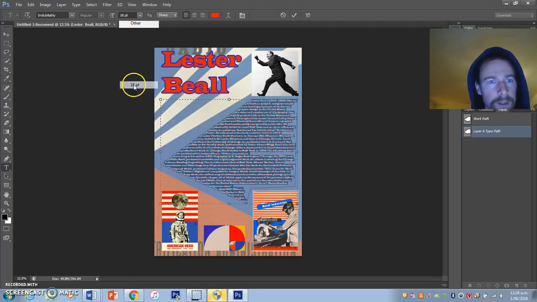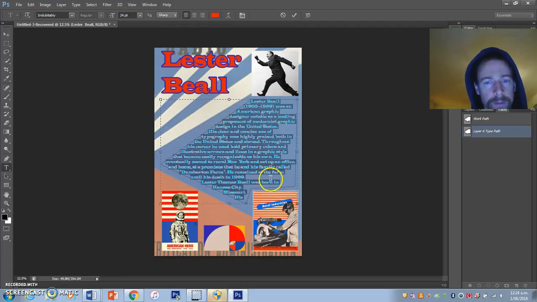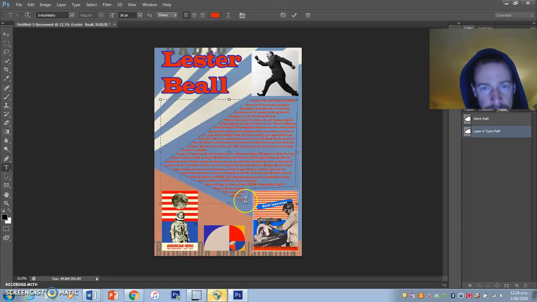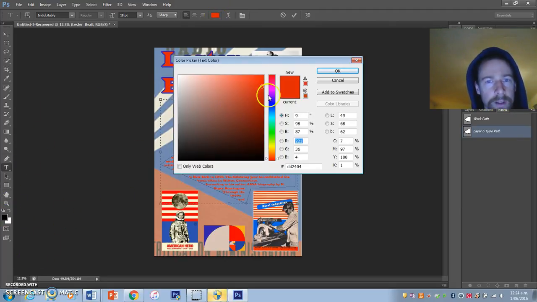I didn't mind the way it looked. Make it a little bit bigger, just so it's readable. Well, to be honest, there's not a lot of stuff, man. And I'm going to make that a little bit darker. So I selected this one, but I'm going to have to make it a little bit darker just so it's readable.